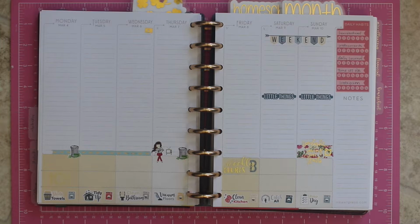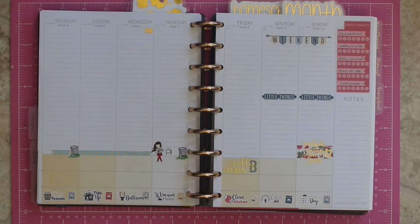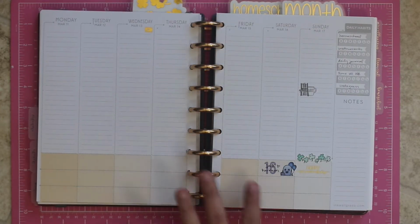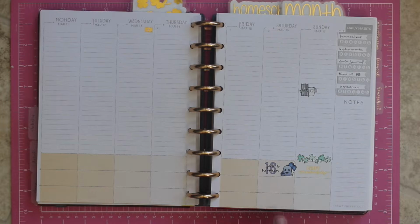Typically, the only prep that I do is, you'll see up here in the top corner, there are some X's. Once my husband's work schedule is solidified and everything's set in stone, I go through and mark where those are for every week. So this week, again, was a little bit of playing. I did go ahead and mark the holiday. My second oldest is turning 16 next week. Not next week, I'm sorry, the week after. But I did put that down.